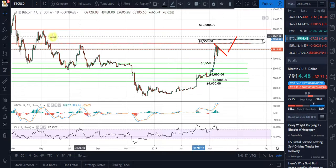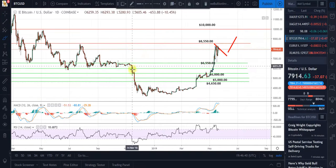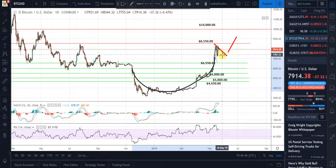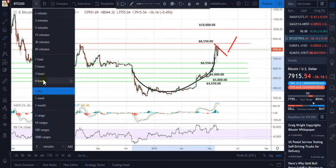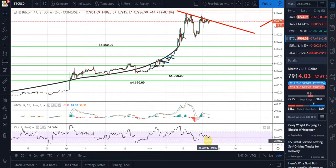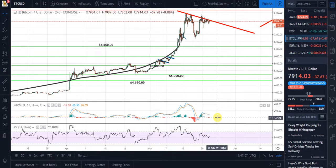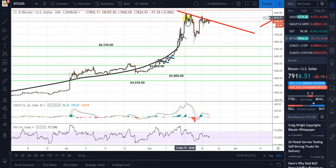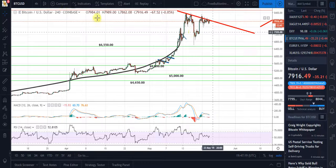It's clearly not able to break it, but I don't think that's going to last for very long. We're seeing a cup and handle — this is the cup and this is the handle it's creating right now. I think we may see a little bit more consolidation, but I'd really be surprised if we see much. On the four-hour chart we can see that we're basically holding the line. The RSI is no longer in oversold territory and neither is the MACD. We've tested the bottoms as we currently are right now, and really what we've got going are small little bull flags happening in the smaller hour charts.